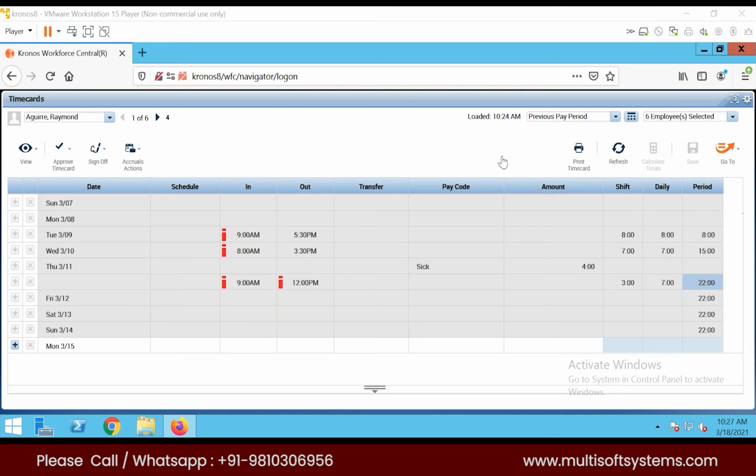Can we make any restriction? I mean, do we have any setting to make the employee approval or manager approval mandatory before signing off? We have something called sign-off restrictions, where if there is any missed punch in the time card, we can say the sign-off should fail for those employees when there are missed punches or unexcused absences, those kinds of exceptions. That way, managers will definitely go and fix those missed punches before performing the sign-offs.